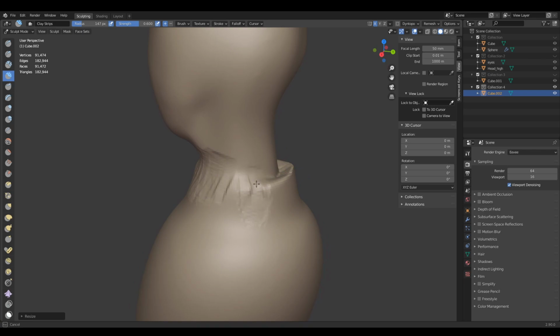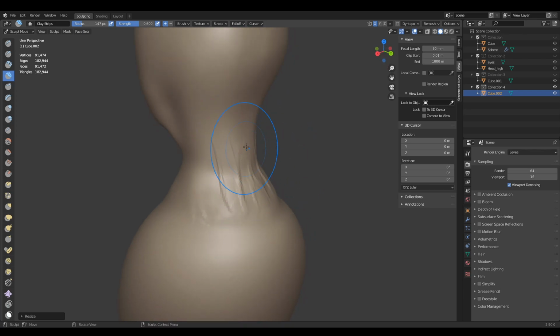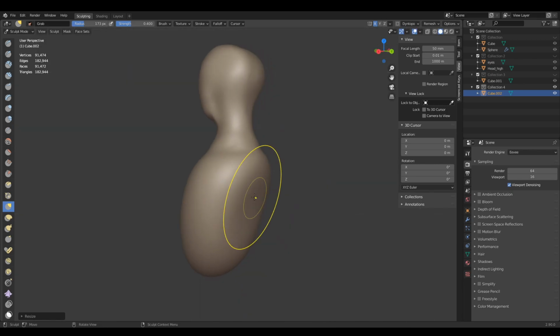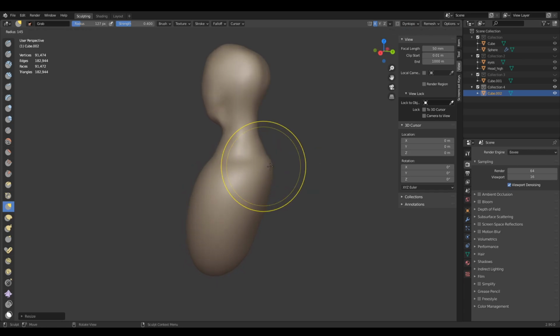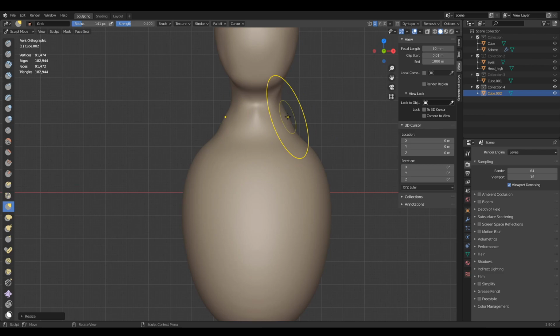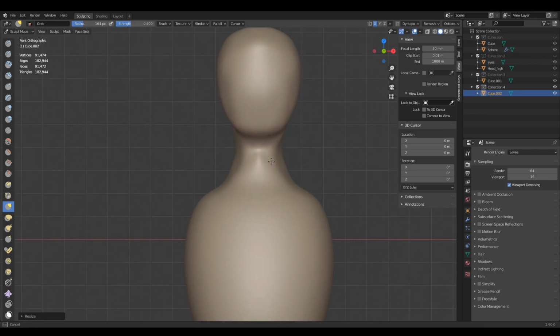So learning shortcuts is very important as well. It's definitely going to speed up your sculpting. Using favorites in your brushes is important as well, because it's definitely going to speed things up, since you can access the brushes which don't have shortcuts way faster than usual.